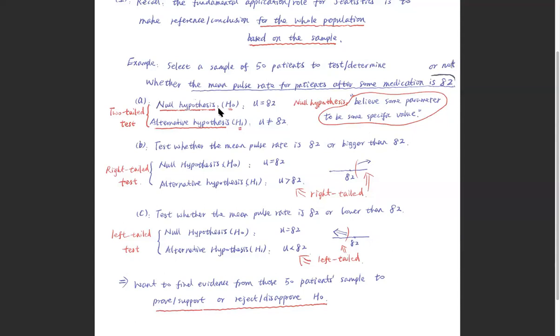Right? So we have this alternative hypothesis. H0: mu is equal to some number. That number is usually given, like in the statement, like something you got from the historical data. And then H1 is something not equal, determined by this statement, right? So now what if I change this statement a little bit, everybody? I say, I want to test the average rate is 82 or bigger than 82. So you see that statement change a little bit. That also changed my alternative hypothesis. So null hypothesis H0 always the same. Everybody here is always equal. So if that helps you.